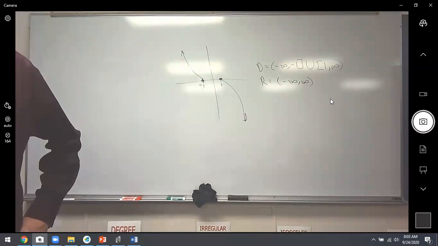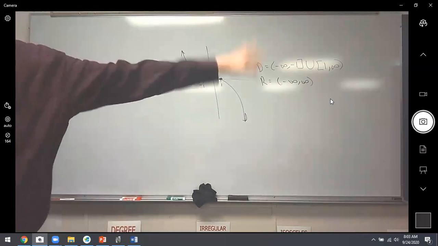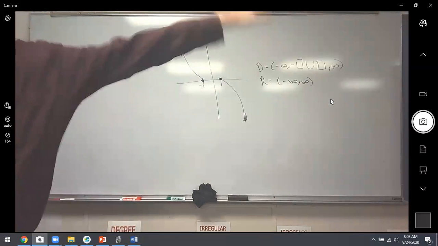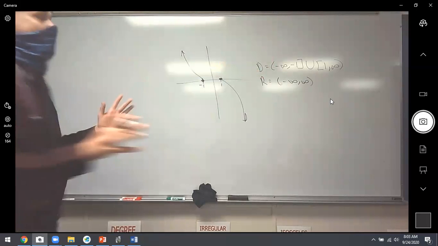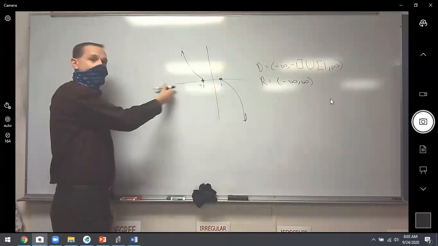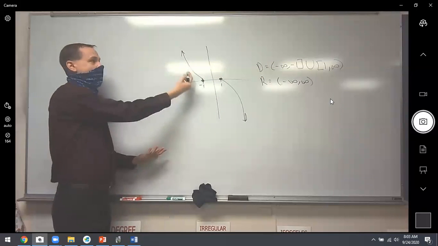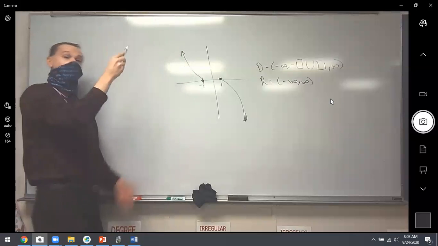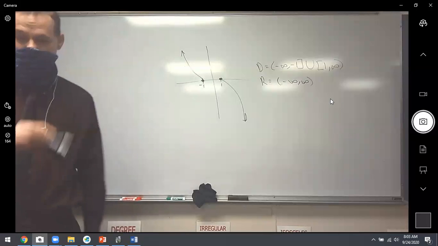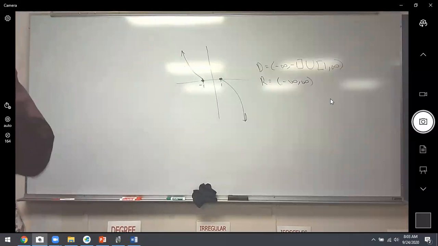They're talking about the end behavior. Remember that stuff? What happens if I go really far to the left or really far to the right? So the first one says limit as x goes to negative infinity. That just means as I go to the left, what does this thing do? And it goes up to how far? Infinity. So you actually write in the infinity symbol right there. It goes up to infinity.